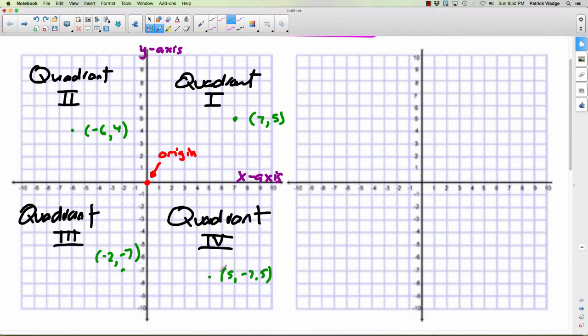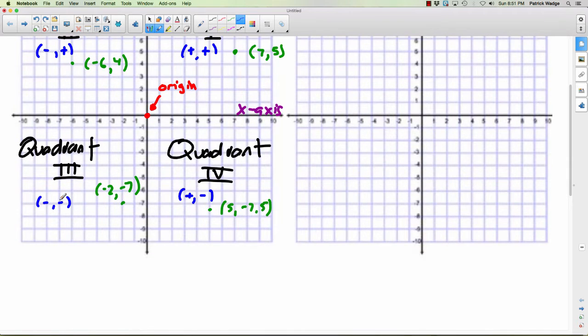Now, what I want you to notice is that in each one of the quadrants, the types of numbers are very different. In the first quadrant, quadrant 1, all the numbers you get are going to be positive. So you're going to have positive for the first number and positive for the second number. I think this is why it's called quadrant 1, because it's the most basic quadrant. Everything's positive in there. In this quadrant, you're going to have a negative number first, and then a positive number second, right? Just like we have there. This quadrant, number 3, they're both negative. Negative, negative. Negative 2, negative 7. And in this quadrant, you're going to have a positive number first, and then a negative number after that.